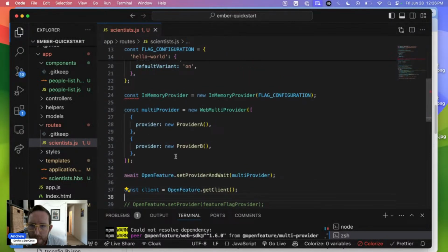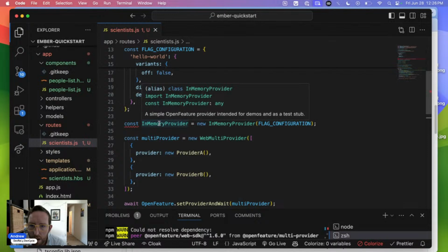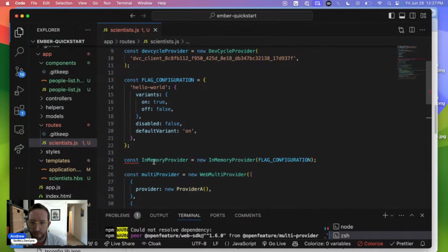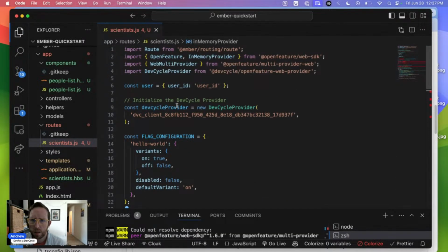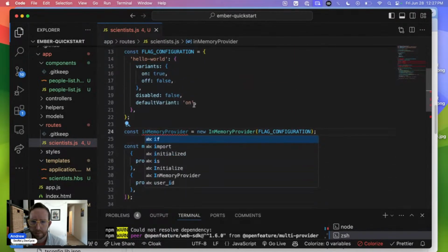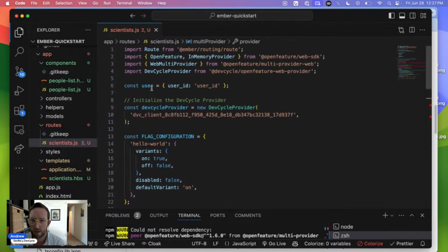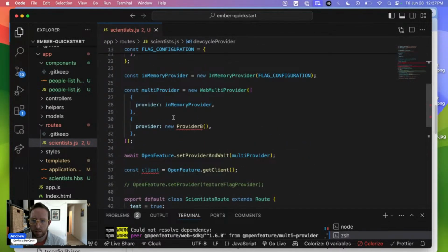And there. DEVCYCLE provider. In-memory provider. I'm just going to have this as new in-memory provider and DEVCYCLE provider.